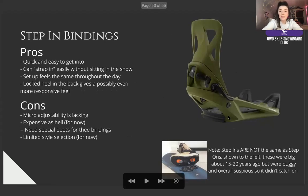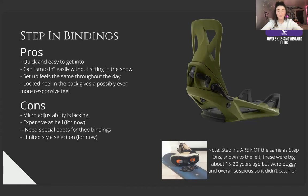And then last we have step-in bindings. These have been really big this last year. I know K2's doing one, and Burton does one. I have a Burton one here. The pros are they're quick and easy to get into. You can strap in without sitting in the snow. A lot of people strap in without even putting their foot down. You just ride off the chair and shove your foot in. The locked heel in the back gives you maybe an even more responsive feel than a normal binding, just because your foot is connected to the boot.